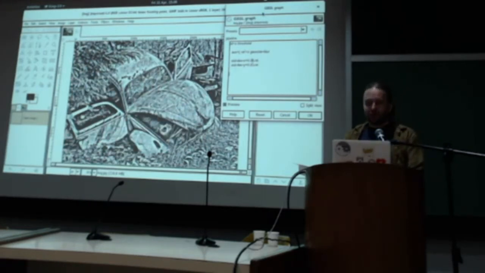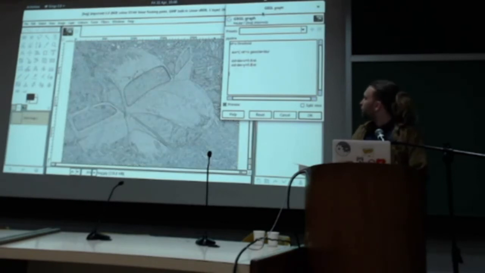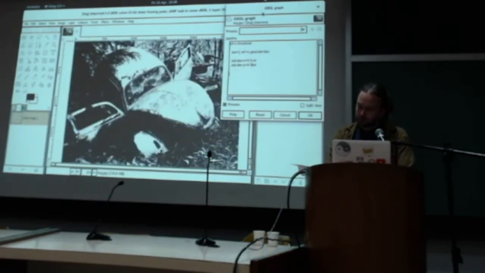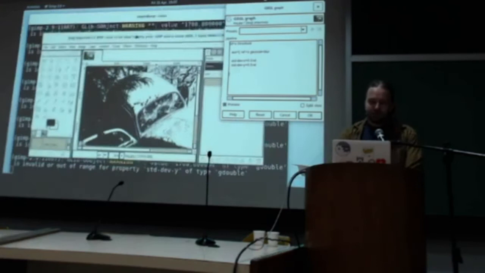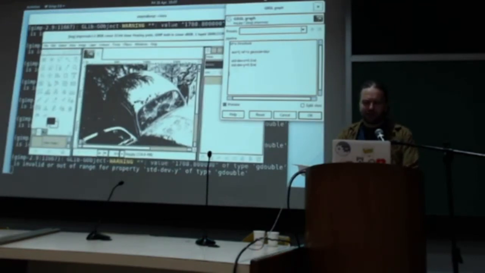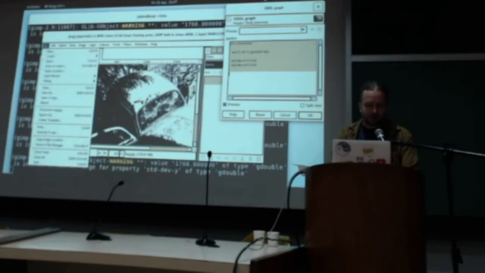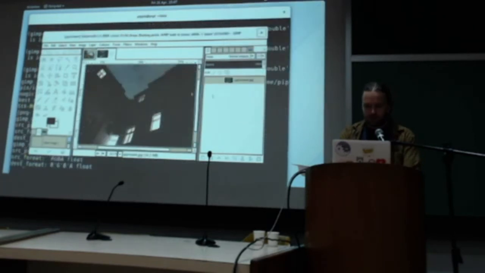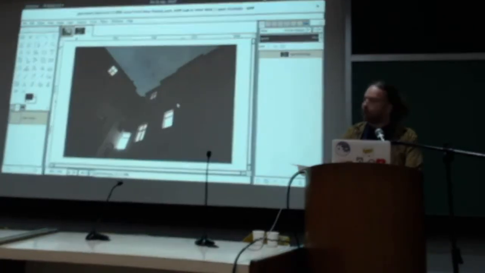And even lower, you get a very high frequency result. With this same way of dealing with images, I can take this thing, copy it, and open another image and apply it to this image instead.